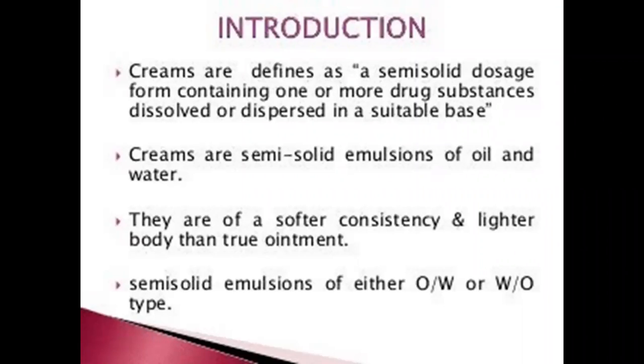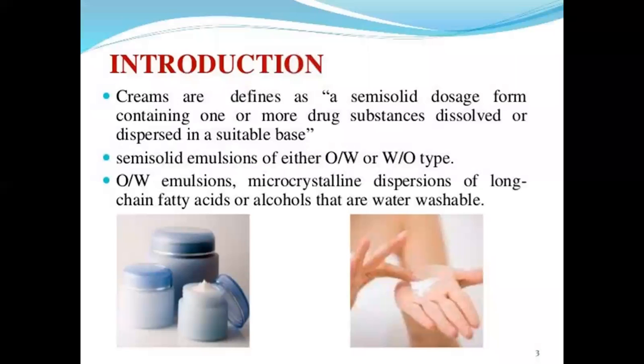So we can say the definition of cream. Creams are homogeneous viscous semi-liquid preparations and they are applied externally to the skin, or we can say it is a semi-solid preparation which contains one or more drug substances dissolved or dispersed into the suitable base. So this is about the definition of cream. Again same point, these are the semi-solid dosage form. They contain one or more drug substances dissolved into the suitable base. Then they are either O/W or W/O.